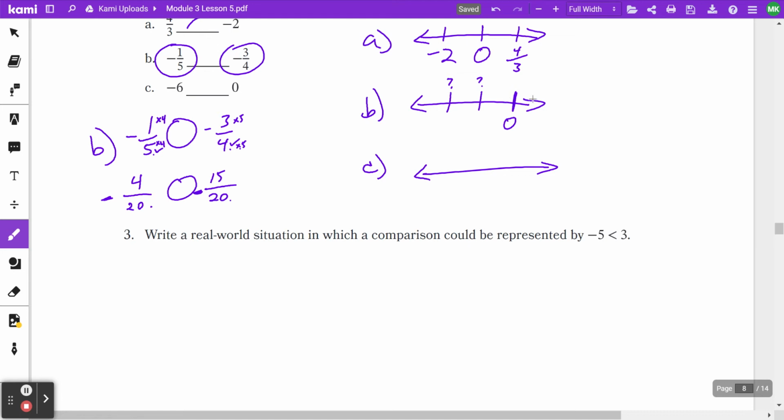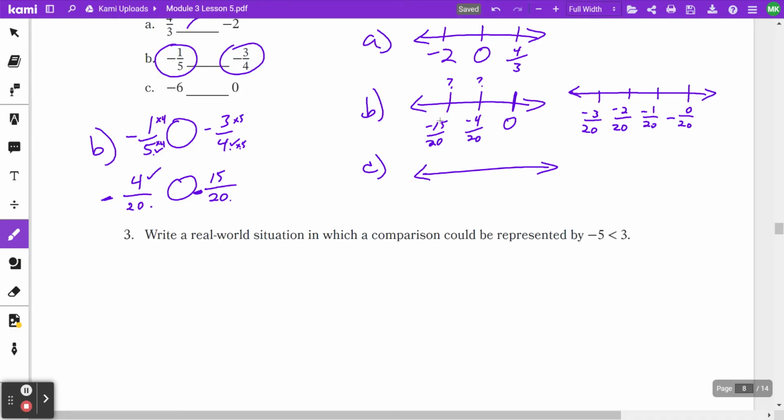If I were to start counting in 20ths, let's say I had 0/20ths, negatives. The next one is going to be -1/20ths, cruising this way. Then it's -2/20ths, -3/20ths, and so on. Eventually, the first one I'm going to hit is -4/20ths. There it is. After that, if I keep going, -5, -6, eventually I get to -15/20ths. And that's how that works.